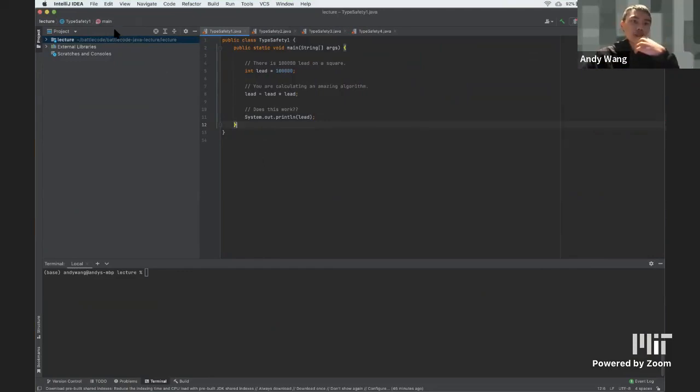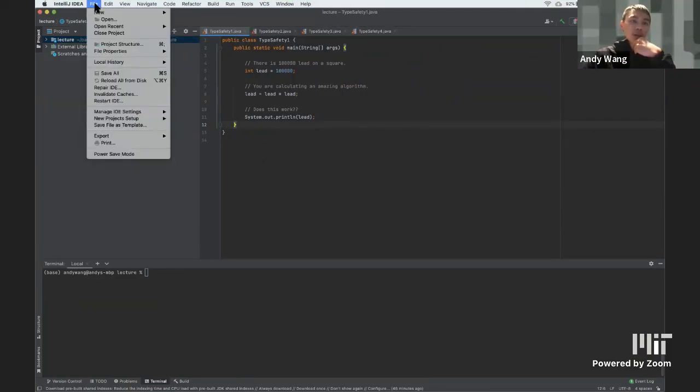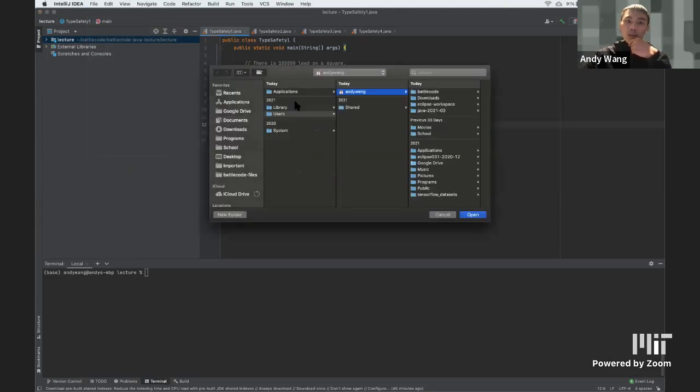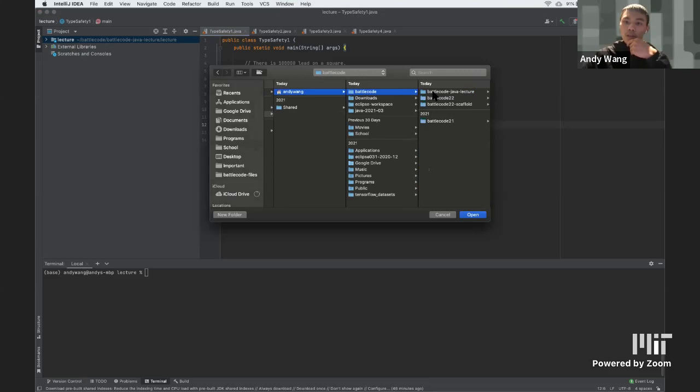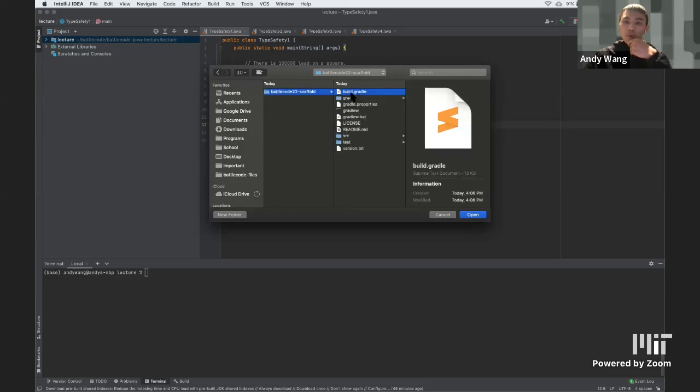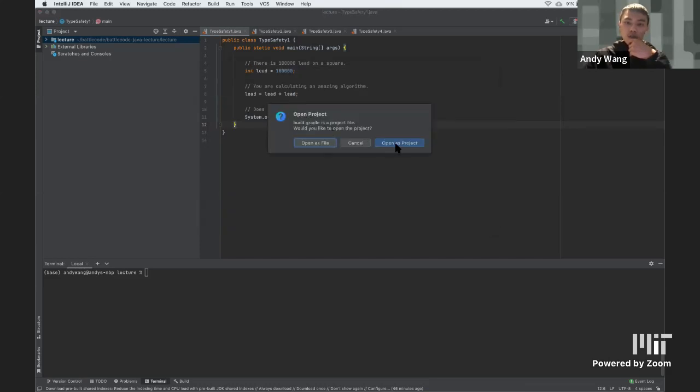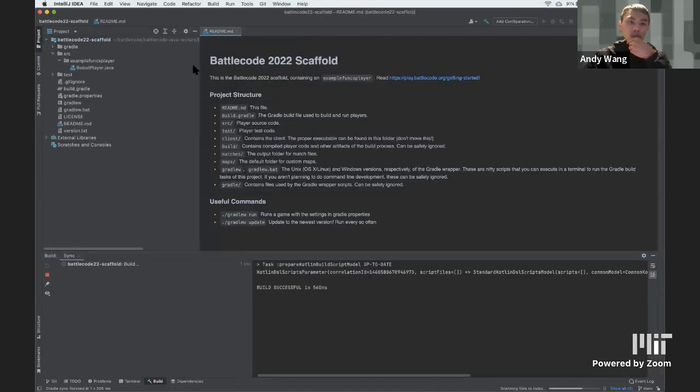To actually set up IntelliJ, we can first navigate to File up here. When you open a fresh copy of IntelliJ, it's going to show a different screen, but you can just navigate up to File and open the corresponding file that you want. Here I'm going to navigate to my cloned version of the GitHub repo, and we're going to open up the build.gradle file right here. It's going to throw us some messages. We just want to open it as a project and trust the project, and we can open it in a new window or this window, it doesn't really matter.